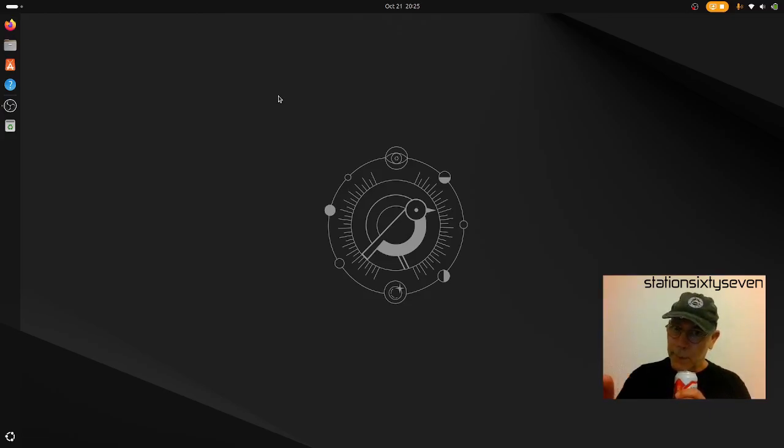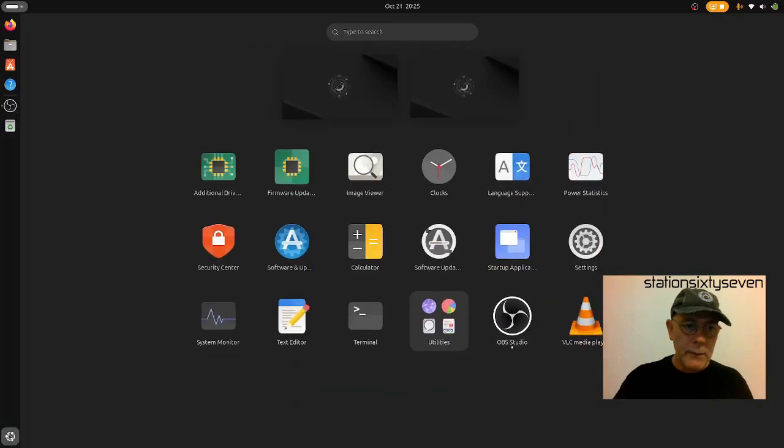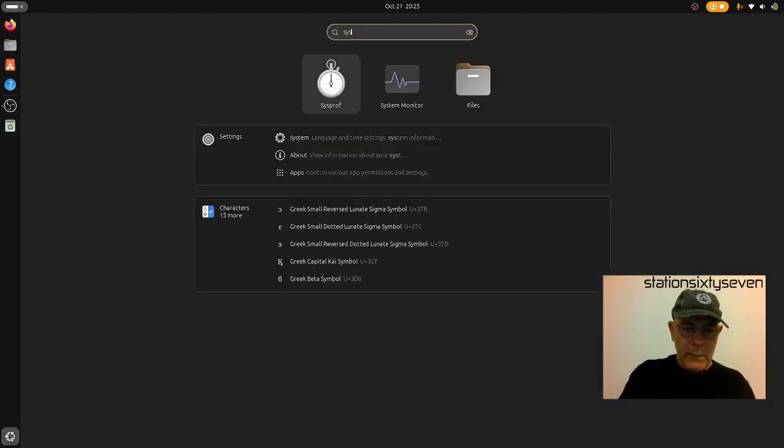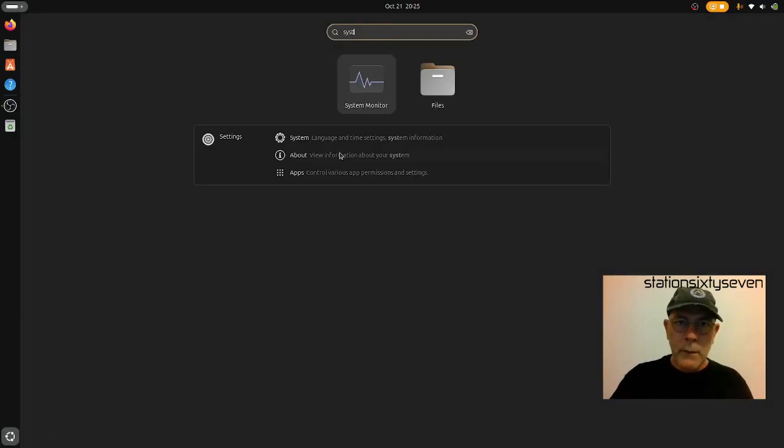Albeit bearing in mind that we're using an awful lot with the OpenBox OBS Studio. Oh, yeah, you just do that, don't you? System monitor.